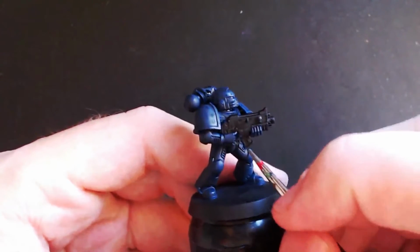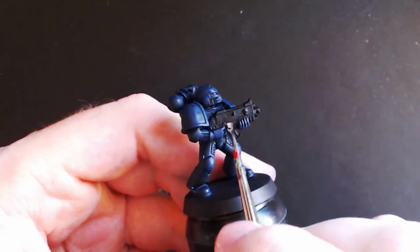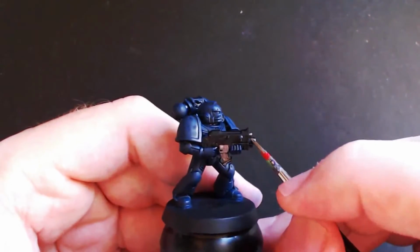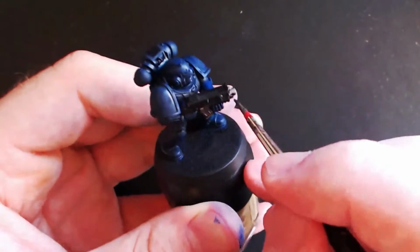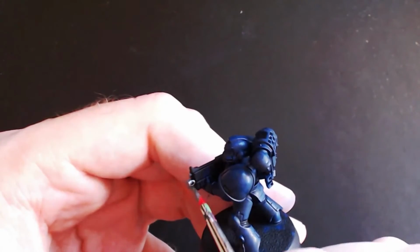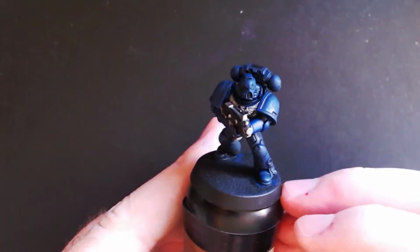Next you're going to need a dark silver such as Leadbelcher from Games Workshop, and you're just going to go over all the metal parts such as on the bolter and the small skull symbols and emblems all over the armor. Apply as a relatively thin coat. Again, it's going to be like the armor where you just want to lay down a base. Also do the same process on the Aquila on the chest.